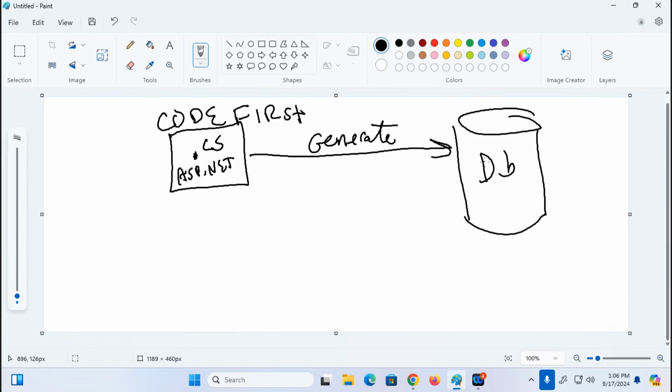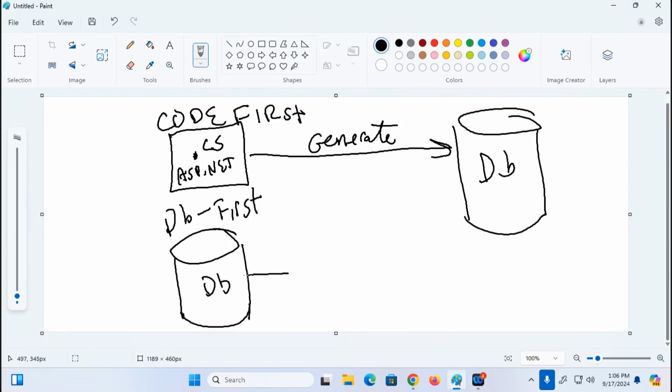The other way would be database first. That's where you create the database first, and that's used to generate these classes.